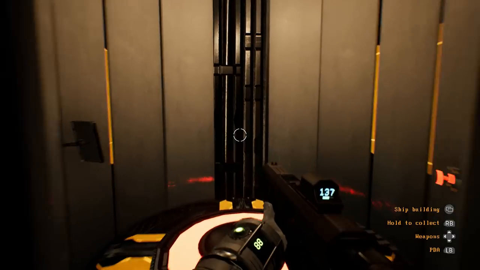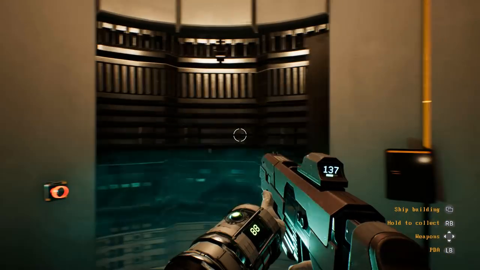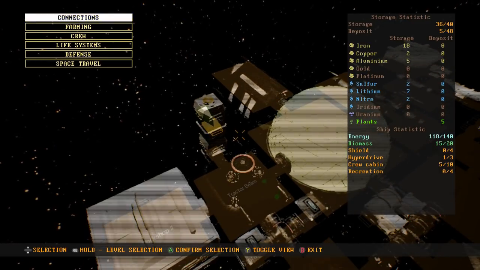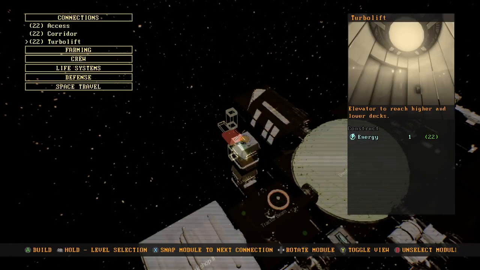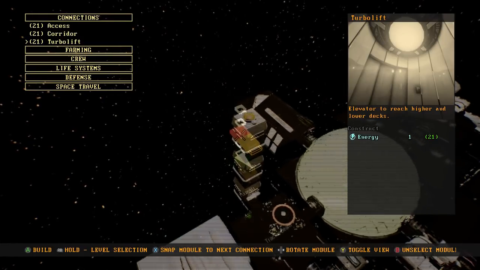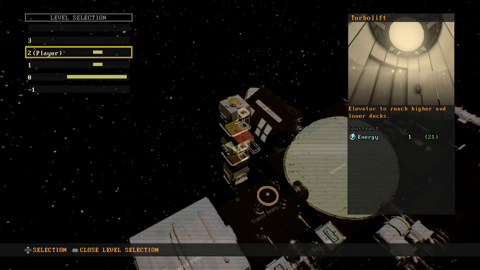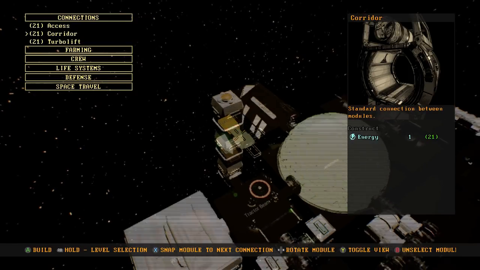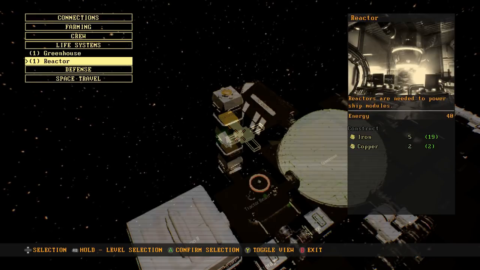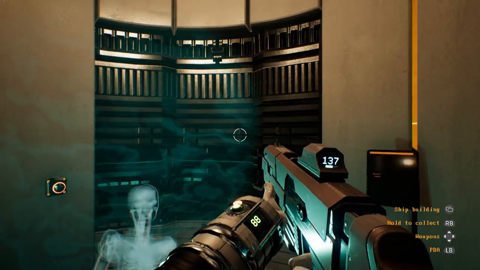Okay, let's get out of this. Okay, so turbo lift. Open up. Go up to the next floor. Okay, so there's nothing here. Connection. Oh, you have to basically do three of them. That's what's going on. Maybe? I don't know. I'm to where I'm supposed to be. So now put a corridor here? Yeah. No, let's try putting the greenhouse here now. Okay, there we go, so we have a second greenhouse.